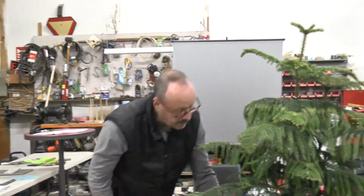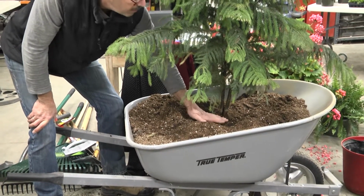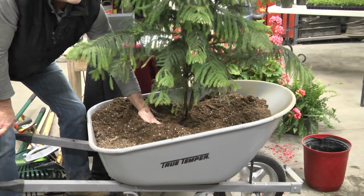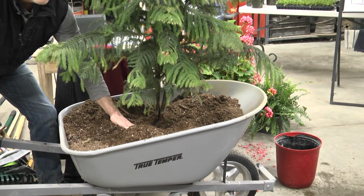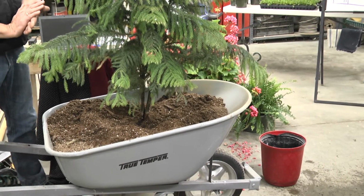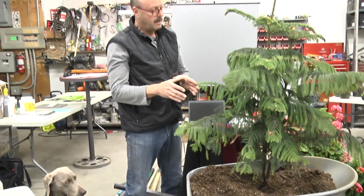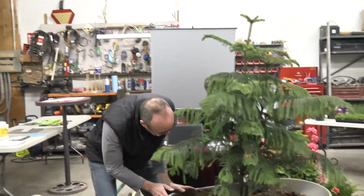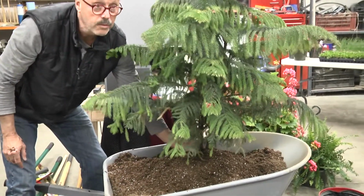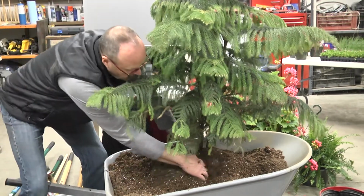You want to cover the root ball, but not the top of it. So here's the root ball, right? Say the top of that, a flower in a planter, for example. You don't want to cover the root ball of it when you backfill. A flower is a little different. You can cover some, but trees you do not, because if I did this, what's going to happen? This is going to rot, and then your tree's dead. So you don't want to cover any of that.